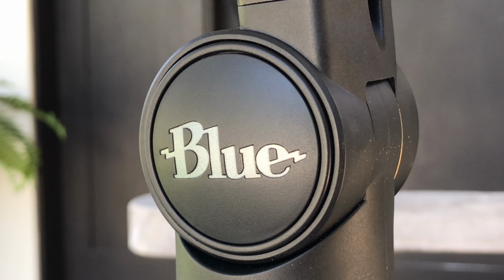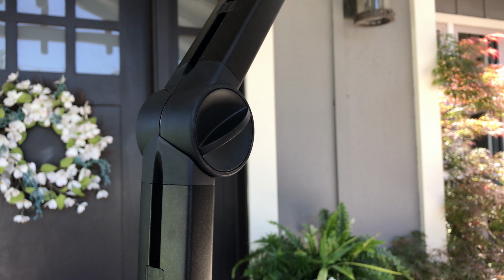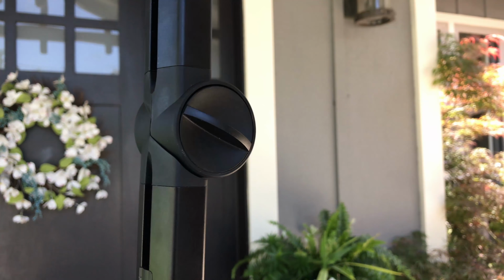There are a total of 3 of these adjustment knobs, and they all work in the same exact way but control different parts of the arm. As you're loosening either of the bottom 2 knobs, or whatever you want to call these things, the section you're loosening will kind of flip back. At all the way loose, both sections will just go as far back as they possibly can.